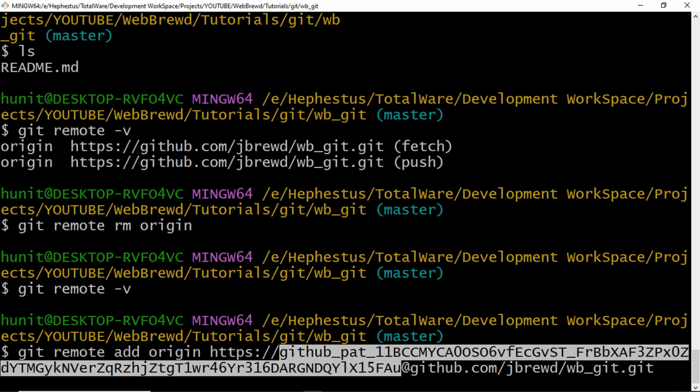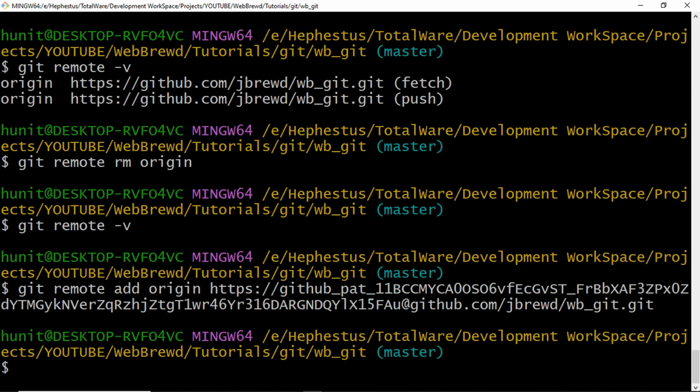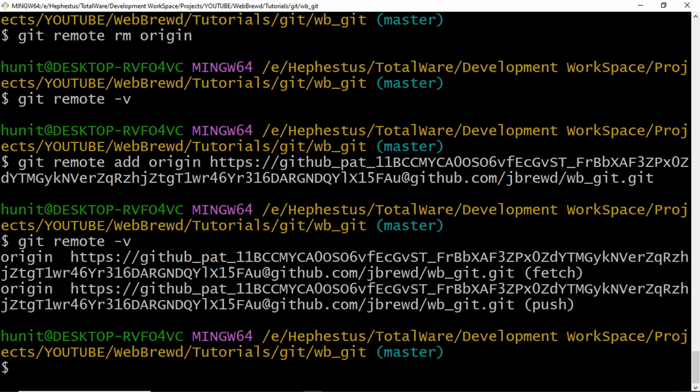So you make sure that your work looks exactly like this. You put your personal access token right after your /, and then right after the personal access token you add an @ sign right here before the actual URL to the repository. So once we've done this, we're going to hit enter. With that done, now we have a new remote. We check git remote -v. You see that this is actually the remote it is sending to. So now that that is done, we can go over and try to push our work.